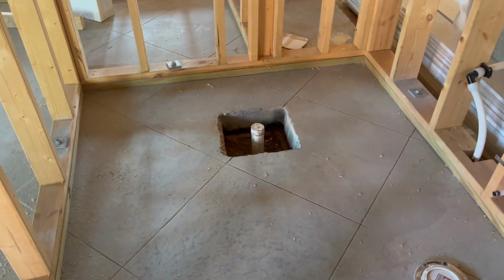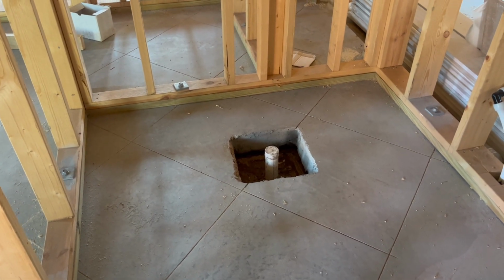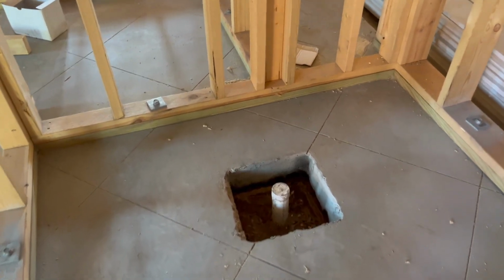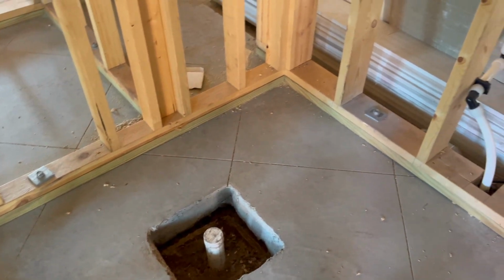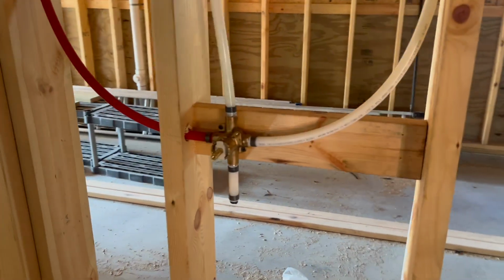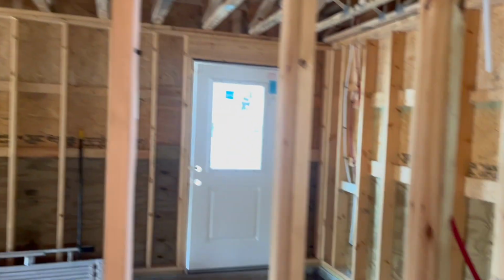And I've got the drain line coming up for the tile shower. This one is going to use a tile shower system that doesn't require a tile shower drain. That's why I'm going to leave that like that. And the tile guys are going to take that over, put the pan in, and I'll get that inspected. There's the Moen shower valve roughed in, going up to the shower head. So this is that bathroom.